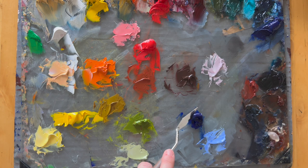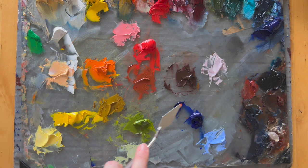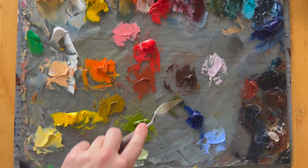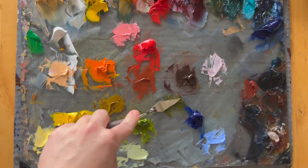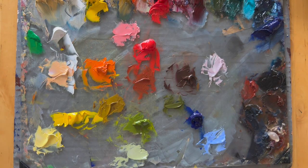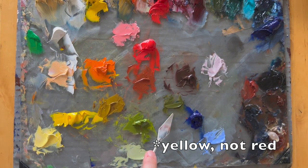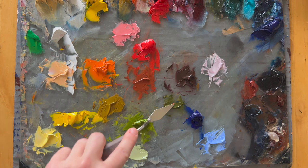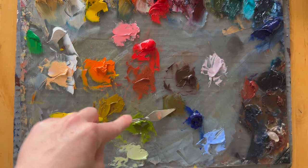Okay, and then lastly, let's do the blue. Let's take a little bit of blue and take some orange. And so here it's coming out less saturated, but it's also coming out pretty green, which makes me think that this orange has a lot of red. So you know what I can do? Now it's looking very green. It's looking less like a desaturated blue. I can take a little bit of red, and then mix it into this green blue.